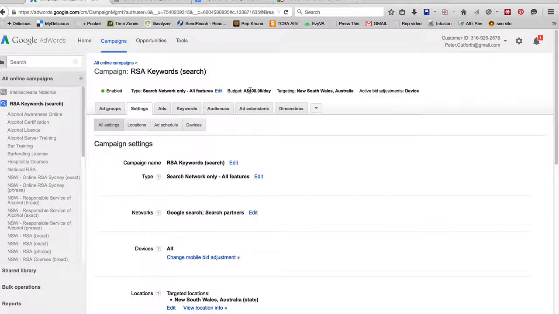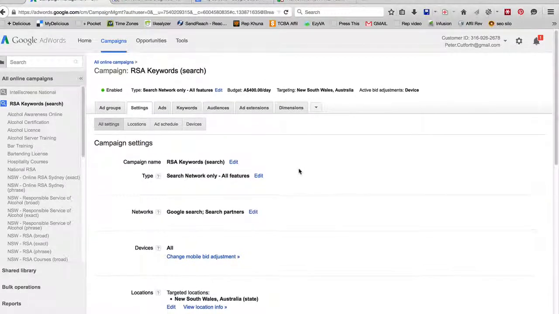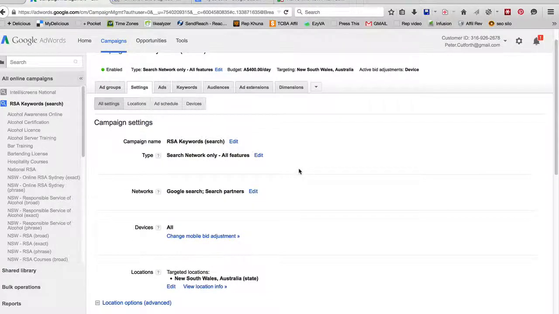You set a budget. Now this is an important thing here. A lot of people are concerned about Google AdWords because you don't know if it's going to get a return on investment for you. So when you're first setting up a Google AdWords campaign, what we do is set a daily budget, which might be $100 a day or $50 a day, so that we can test it and see how it performs over, say, a week, and how that landing page is converting.